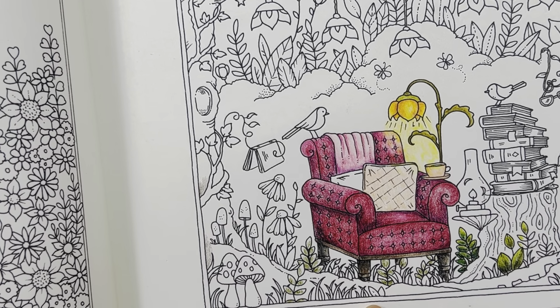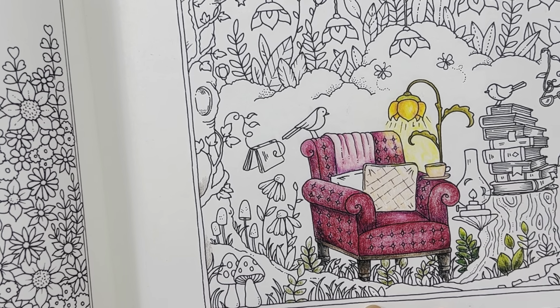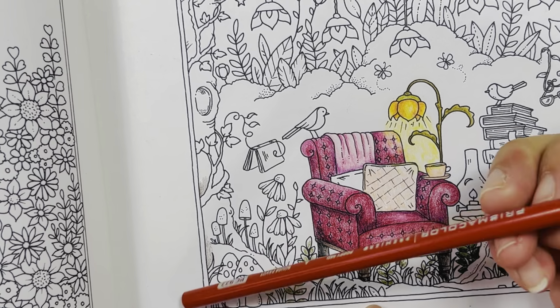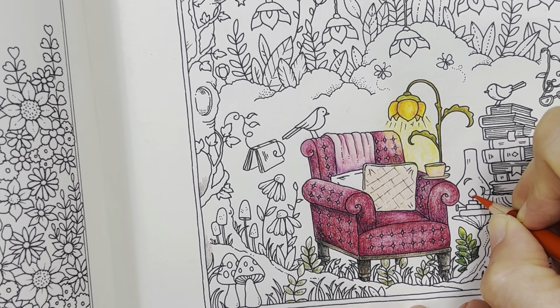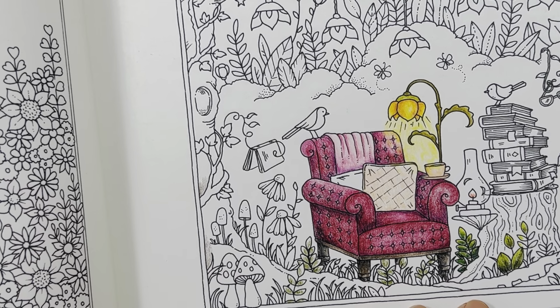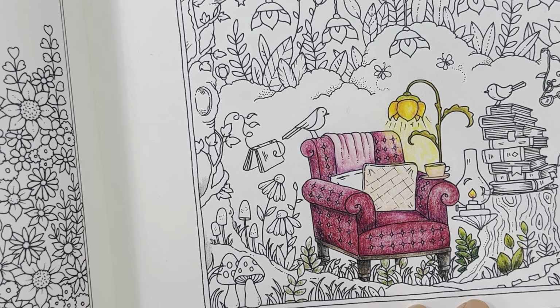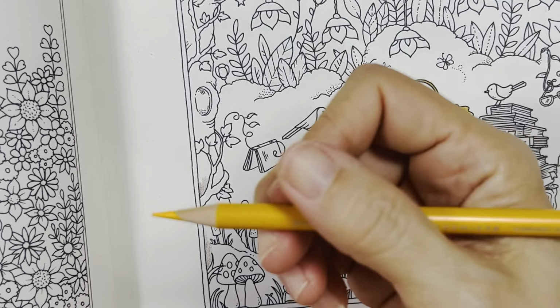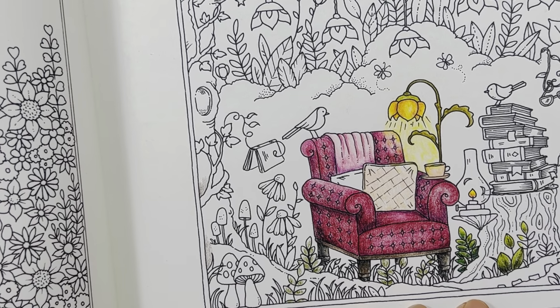Maybe a little bit of lemon yellow, just for the light sort of thing. And this part here, poppy red, just a tiny bit. And then I'm going to use canary yellow and blend it in with sunburst yellow. And this part here, the whole thing, I'm just going to use deco yellow very lightly.